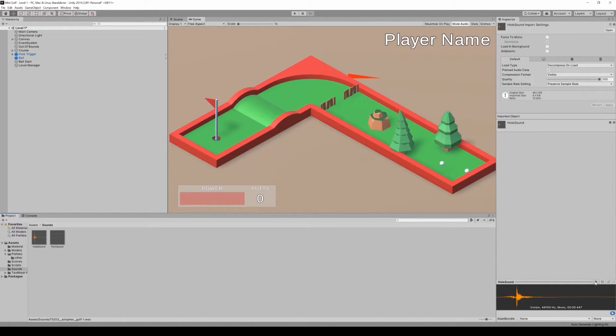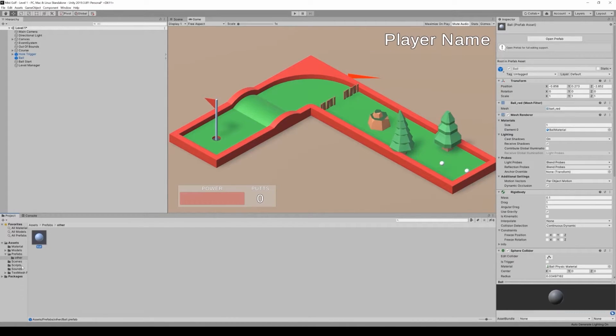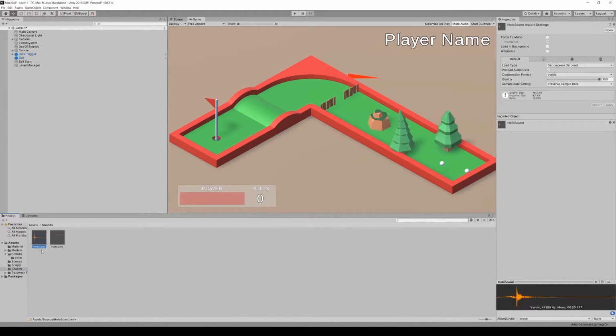You can just play it down here. Oh, no, sorry, undo that. It's the other way around. This is the hole sound, and this one is the putt sound.